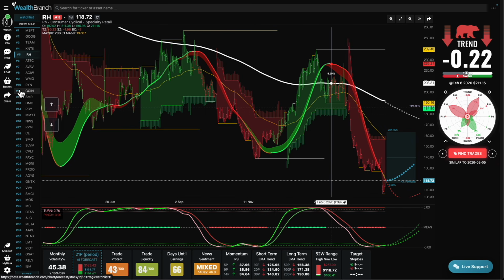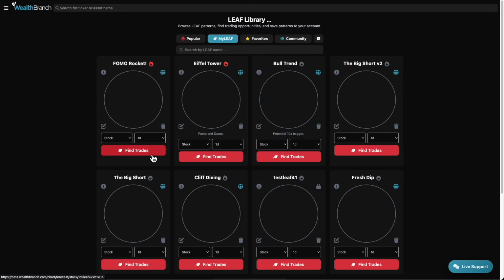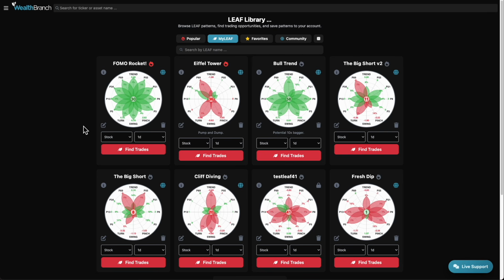So they can add a leaf, add a basket, share, just a standard share button. And if we scroll down to here, I'll go to my leaf page by just clicking on it. Here's all the leaves that I have saved. I'm going to come back to the leaf library here in a minute. So let me go back to the menu.